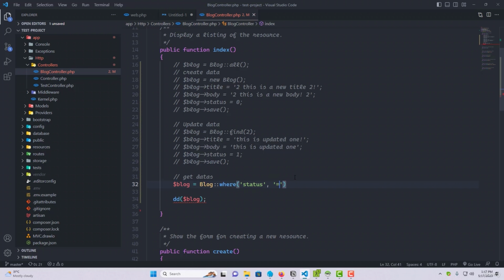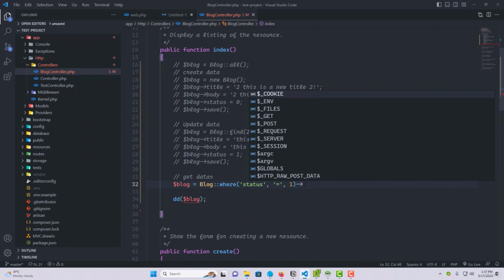So it will be is equals to, okay, so status is equals to 1. In the third parameter we are adding the value. So what it is saying is where status is equals to 1, and only we will get those values from the database. So you have to chain another method.